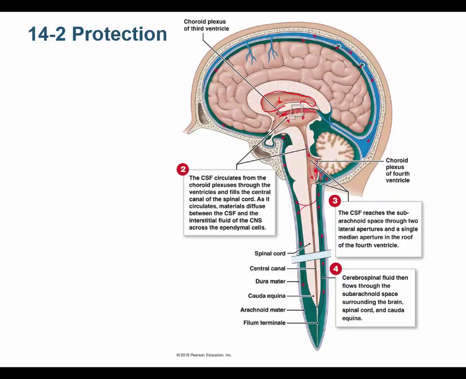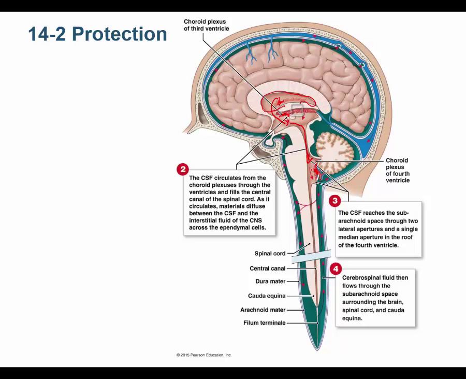And this is another choroid plexus down here in the fourth ventricle. So both lateral ventricles have choroid plexuses, the third ventricle has a choroid plexus, and the fourth ventricle has a choroid plexus. This is where CSF is made. Now what happens? Let's start from the lateral, the most superior ventricle. CSF is made in the lateral ventricle, and it flows through the interventricular foramen into the third ventricle. CSF is also made in the third ventricle. All of that CSF flows through the cerebral aqueduct into the fourth ventricle.